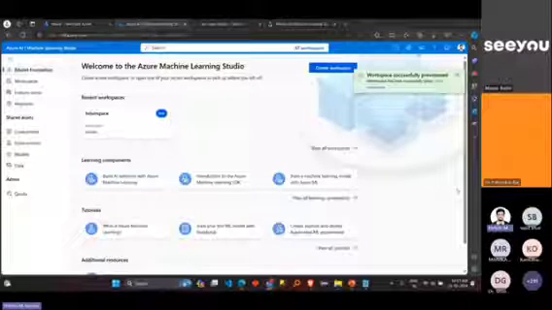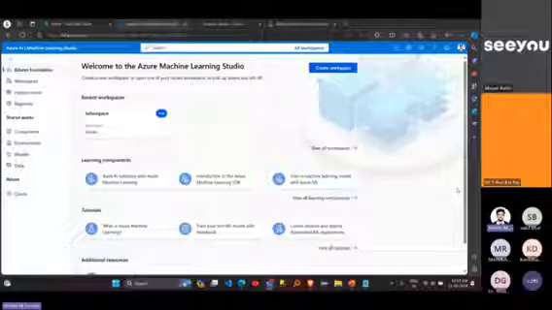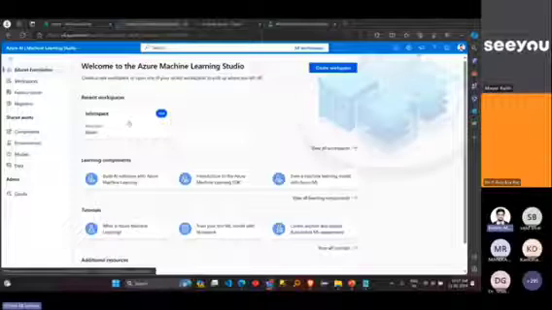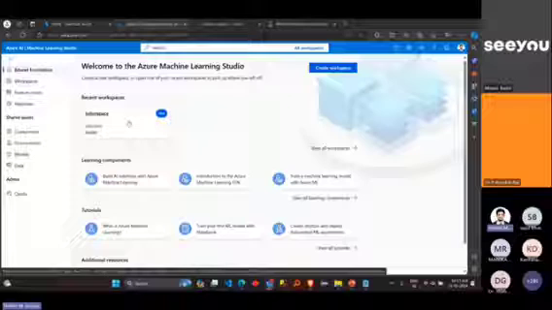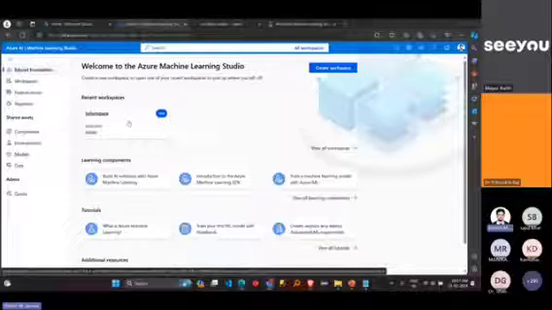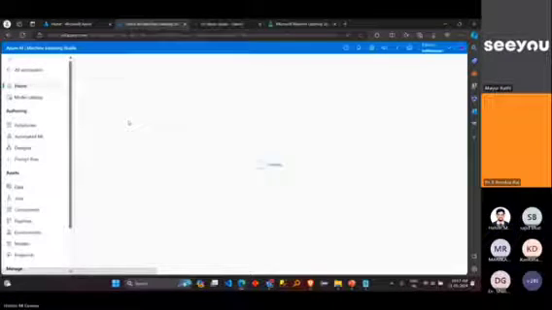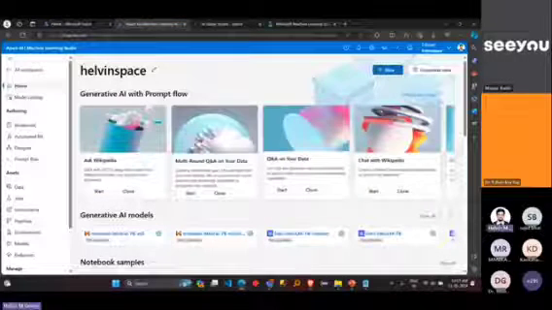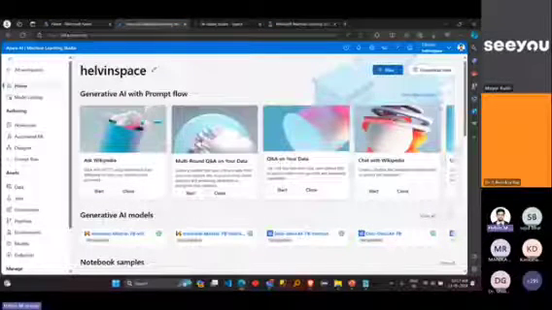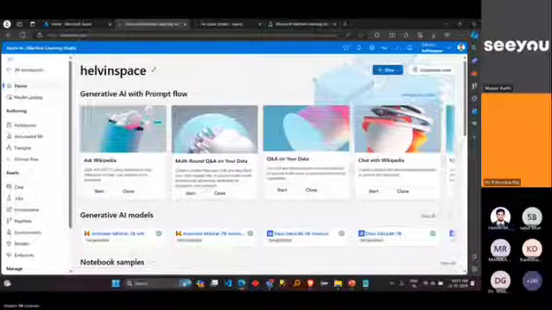You can see the workspace is successfully created. Okay, you can see here the workspace. You must have also got it, or maybe it might be getting deployed. So you can just click on it. Okay, so this is how the interface will look.